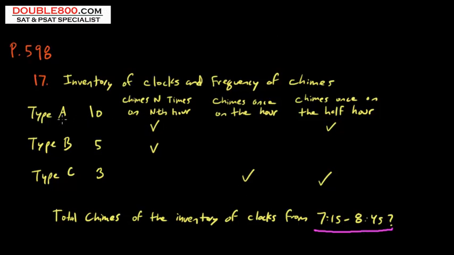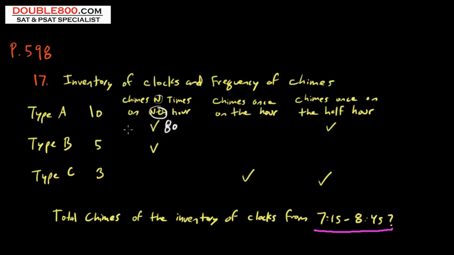Let's start with type A. There are 10 clocks, and this first check mark, here's the heading, chimes n times on the nth hour. This is a little confusing, and even if you're not sure, you might want to look at the others. Chimes once on the hour, chimes once on the half, chimes n times on the nth hour. So just think about it. It's a time zone. Think about a clock. This is how many times it chimes, the n, based on the time. The only top of the hour in this time zone is 8 o'clock, so it chimes n times on the 8th hour. On the 8th hour, it chimes 8 times. And there are 10, so this first check mark will have a total of 80.